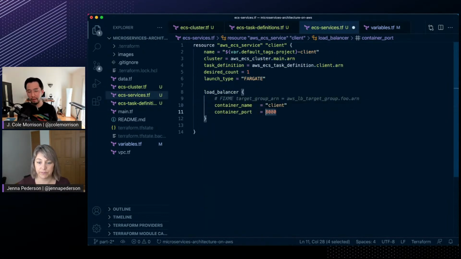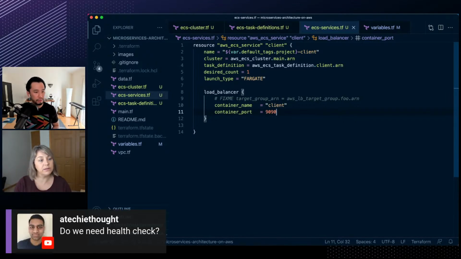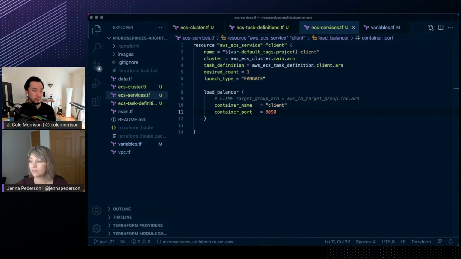Yeah, perfect. And then we need to do the same thing for the port, which was 9090. Yep. And a techie thought asked, do we need a health check? Health checks are always great. We're actually going to let the load balancer deal with the health checking for our purposes. And that's actually what we're going to go do now. So that takes us on to the load balancer. We need to create that. It's like, oh, but you just said you need the target group. We do, but the target group is something that goes with a load balancer. And we'll see that here in just a second.